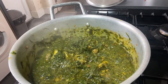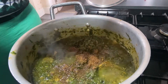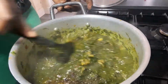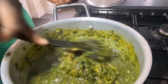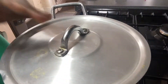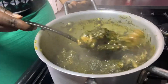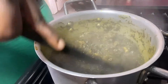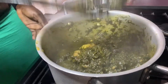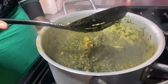Now I'm going in with my seasoning cube and some salt. I'm trying to learn to do without salt but it's taking me a while — just a pinch. Stir everything together and my Afang soup is looking yummy already. Cover it up and let it cook together. When you open it, the smell is incredible — I cannot wait to eat this soup!